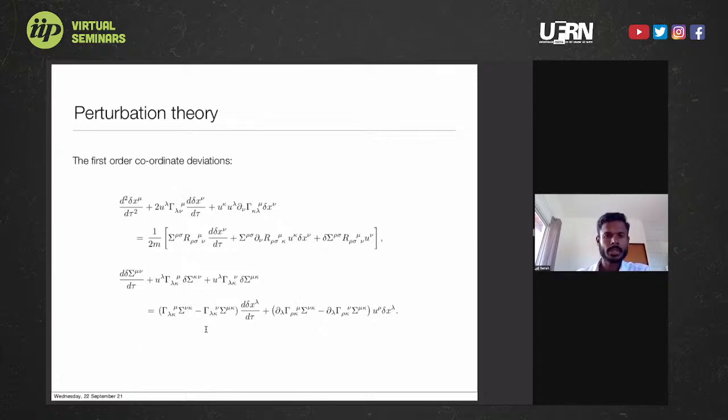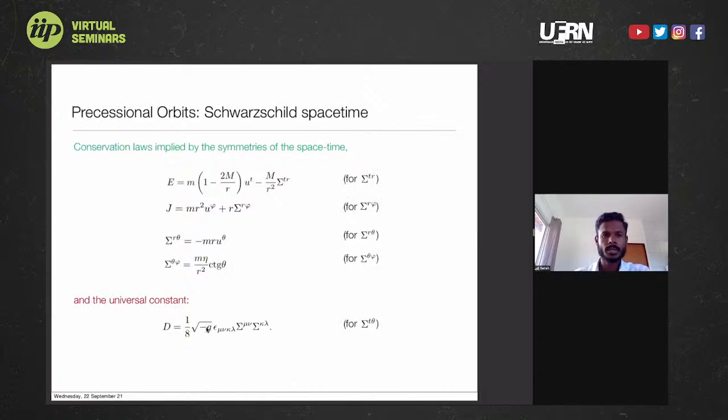So to start with, let us start from Schwarzschild. Even for Schwarzschild, it's not completely understood for the spinning particle case. In the case of Schwarzschild, thanks to the spherical symmetry of Schwarzschild, we have 4 conserved quantities. The total energy, which gives a conserved quantity for the sigma t r spin component, and the total angular momentum J, which gives conserved quantities for sigma r phi, sigma r theta and sigma theta phi. So these are 4 conserved quantities for these spin components.